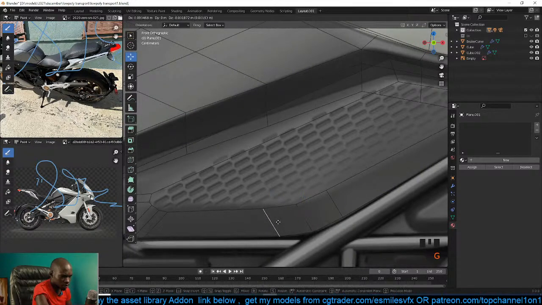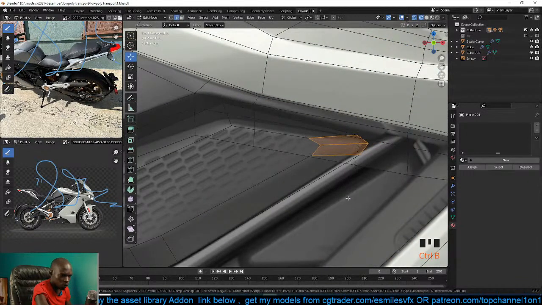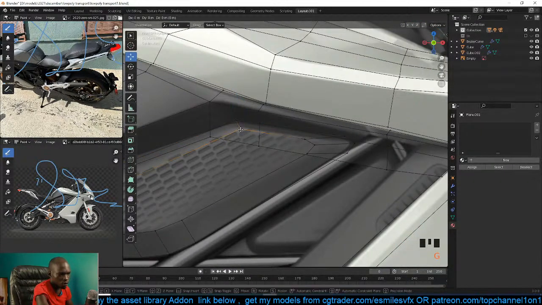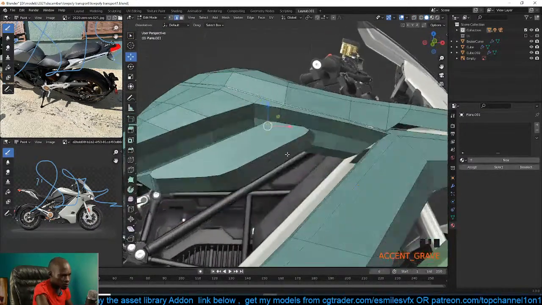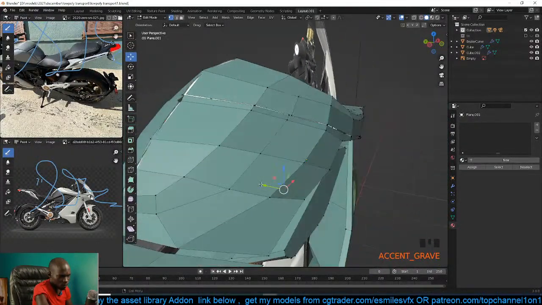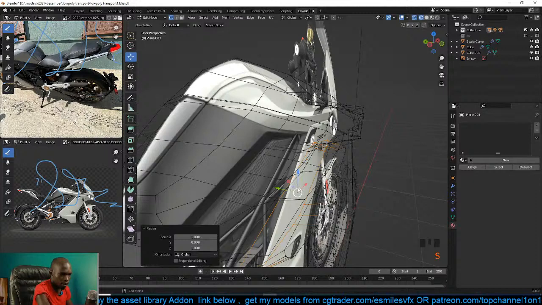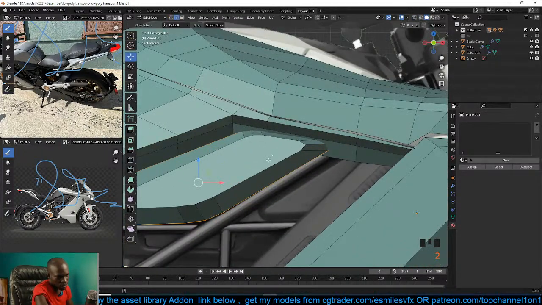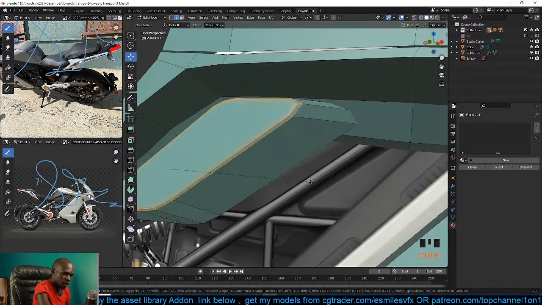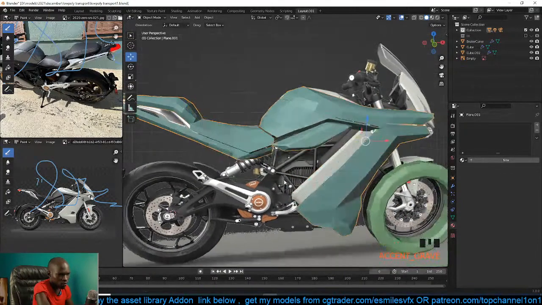ZBrush is good for sculpting, but what I was saying is that back in the day, people would say they don't want to use Blender because it's free, and you're never really sure whether a free project is going to be around for a while. And we're seeing that Blender seems to have a longer lifespan than most 3D applications, because when these other applications are bought, you never really know for sure if they're going to be kept around by the parent company that just bought them. And even when they are bought, you don't really know what direction those companies are going to take that application.